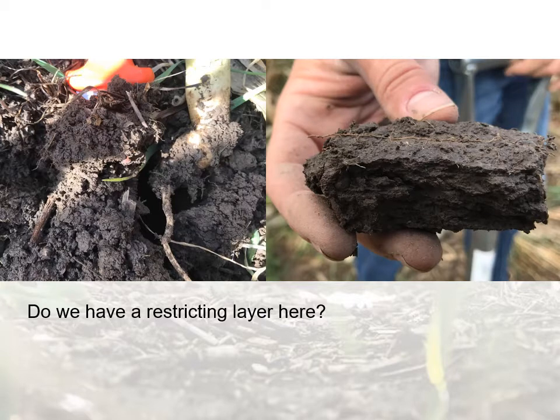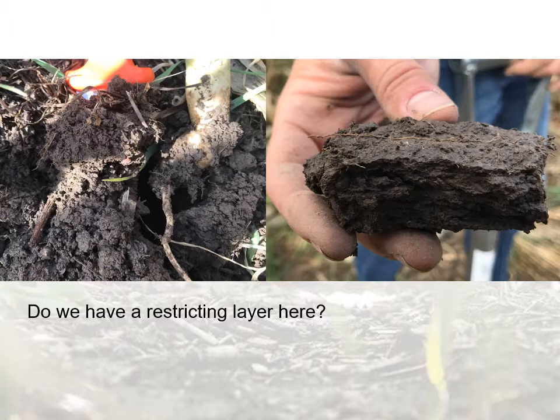Lastly, we're going to look at this site, where using our cover crops is a great diagnostic tool. We're looking at this cover crop here, and at what Joe referred to as a J root. Look at how many times this plant root had to bend to get through the soil profile. 1, 2, 3 right here. So at least three obvious bends in this plant root, this J root that you notice here.